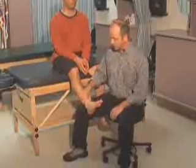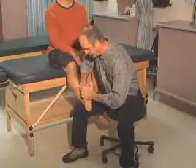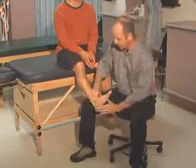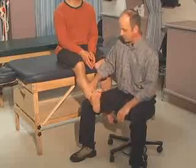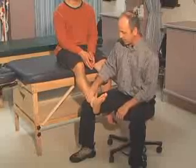So what I'm going to have Fatty do is dorsiflexion, and I'm going to do overpressure right there. Good. And then plantar flexion. Great, I'm going to do overpressure right there. Now we can do inversion. Great, I'm going to do overpressure right at that point there, and eversion. Great, I'm going to do overpressure right there. Great, so I've got the major movements of the foot.